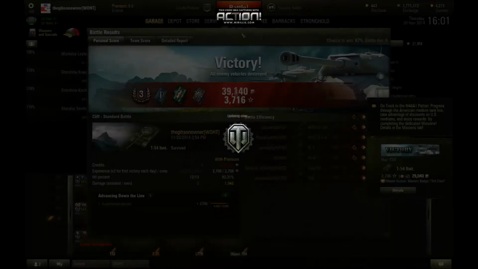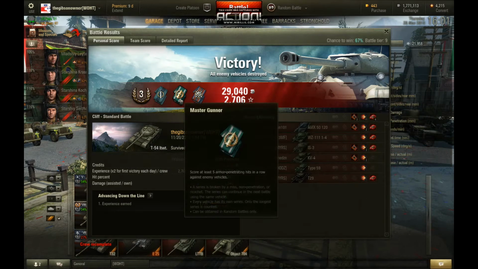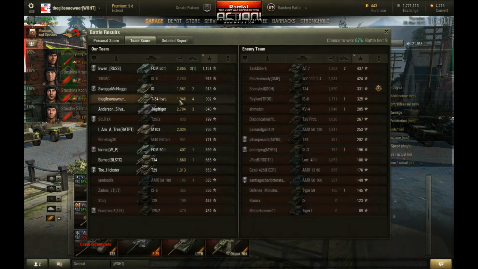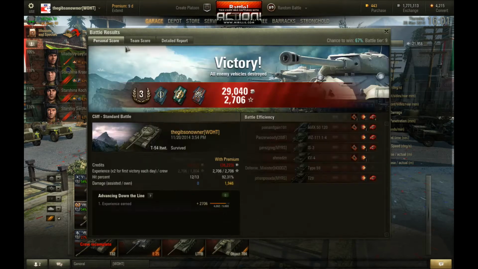So to see how I usually play is something like this, where 3rd class mastery, nothing special. Fighter, destroy 4 enemy tanks. Yeah. Master gunner, yep. Fire for effect. So, right around 1900, almost 2000 damage in a scout. You know, however, then also factor in, I did not get any spotting damage, surprisingly.